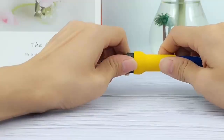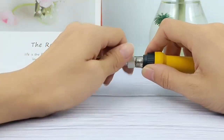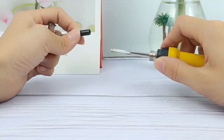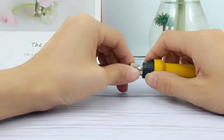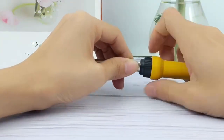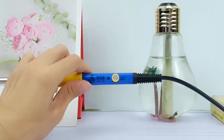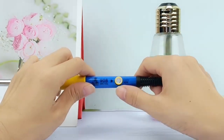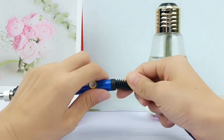Standard 2-pin plug with 125 cm long charge line to fit for most normal workplace. Great choice for DIY repair work, jewelry repair, silver repair, and toy repair. A promised long life service soldering tool.